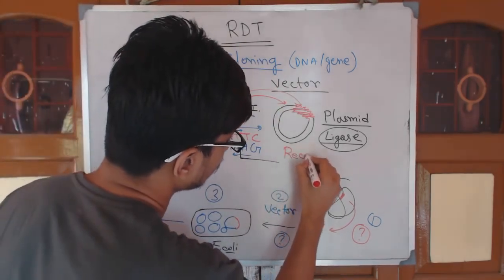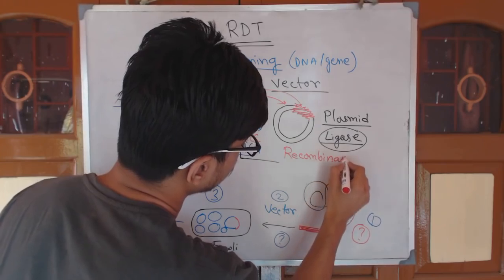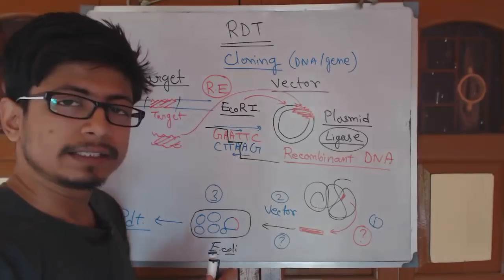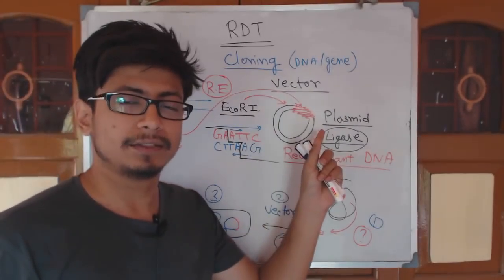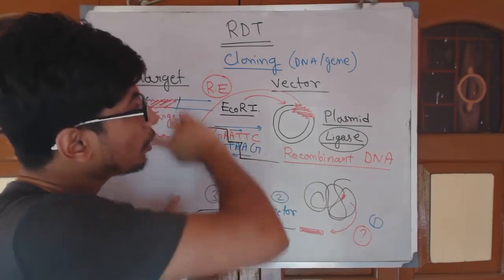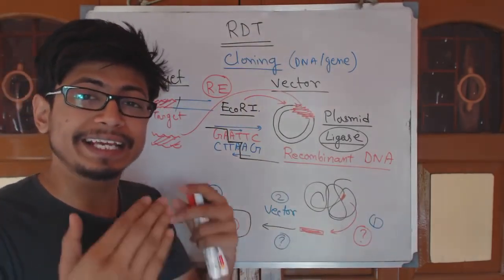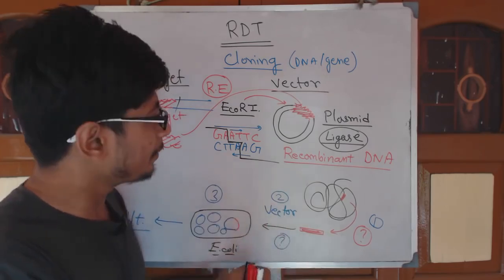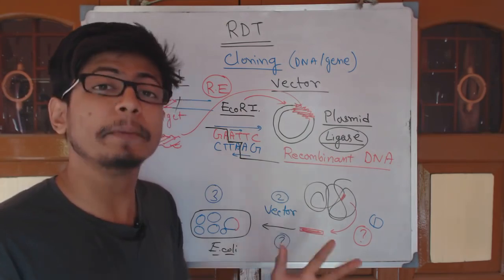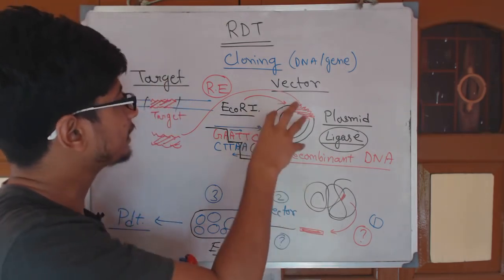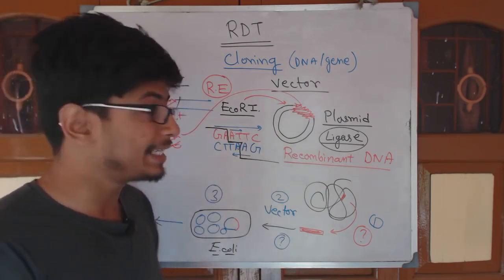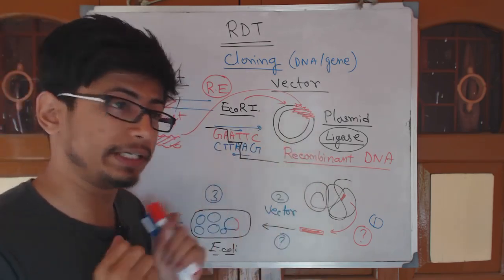This is called recombinant DNA or recombinant DNA plasmid now. This is very, very important. That's why the whole process and technology is known as recombinant DNA technology, because here we prepare this DNA with recombination, recombining both the vector as well as our target segment. Okay, that is the idea of preparing recombinant DNA.